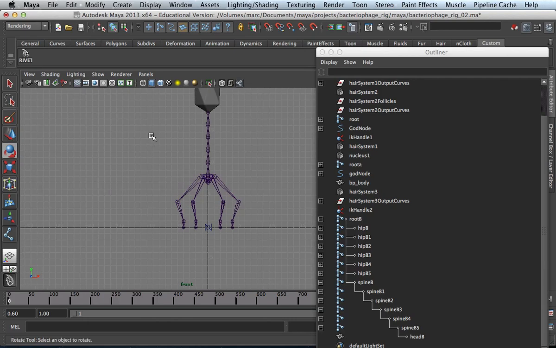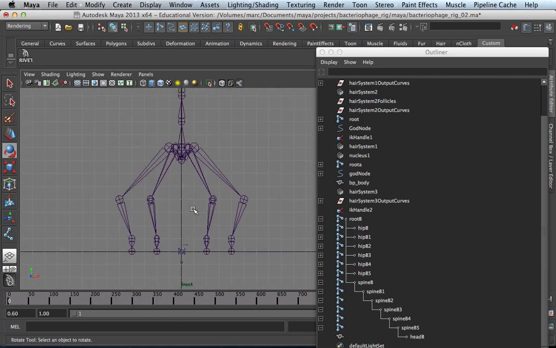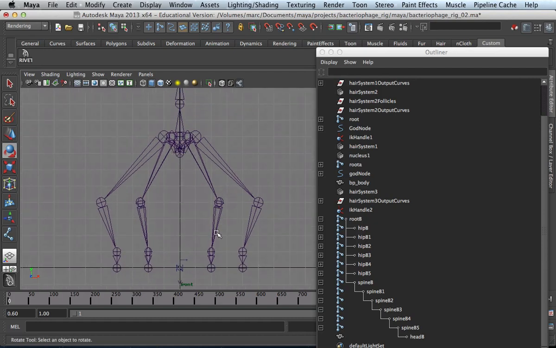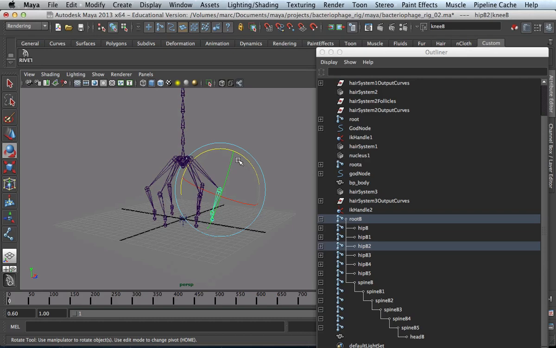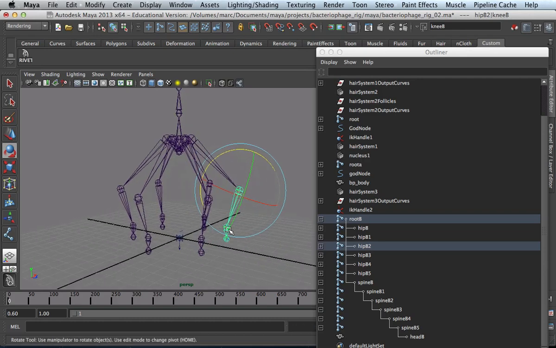So we've got the basic structure here, but right now, if we want to move these legs around, we have to use what's called forward kinematics. Remember, we talked about this last term a little bit, where when we want to move these around, we have to rotate each joint. So it's forward because the effects are felt down the chain. You start with the parent. If you rotate the parent, the children follow. That's forward kinematics. For example, like I showed before, if you're swinging your arm, it's being driven by action at the shoulder, that's a forward kinematic sort of thing.